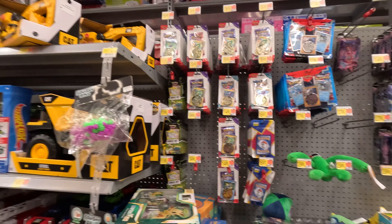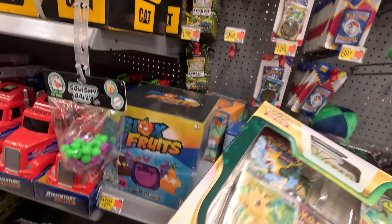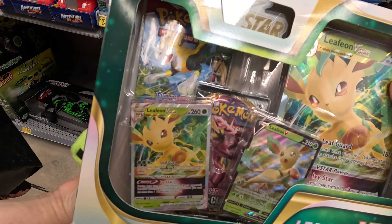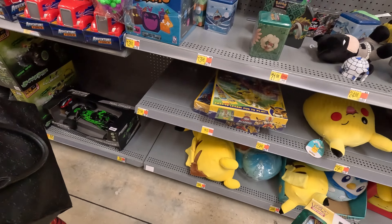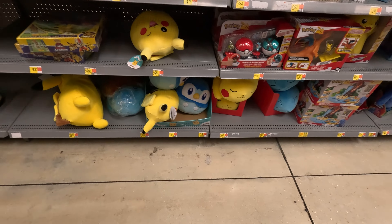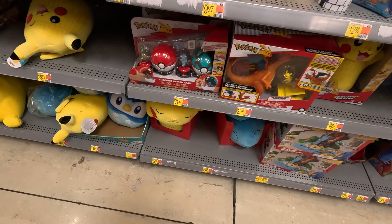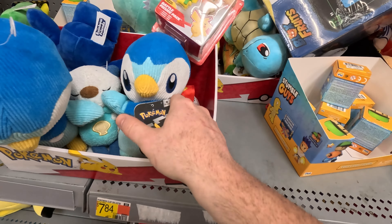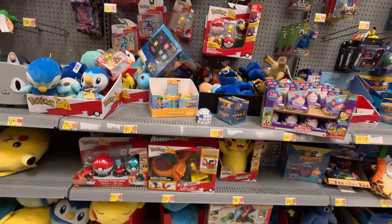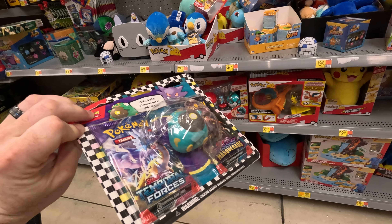I don't see anything else Pokémon over here so we'll have to go to the back of the store. We have a Leafeon V-Star box which is pretty cool — it comes with Rebel Clash unfortunately. There are more Squishmallows: they've got sleeping Pikachu, very cute. They've got Squirtle, Piplup, and a bunch of figures. They don't really have much in the Pokémon bag section unfortunately, so I think we're just going to get this Bellibolt two-pack since we got the new girl last time.